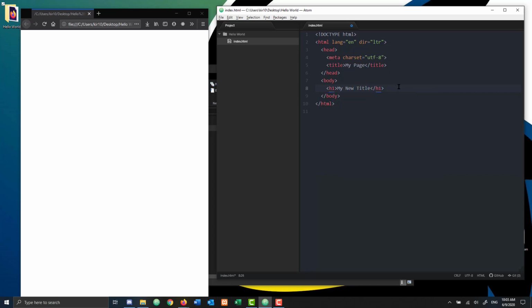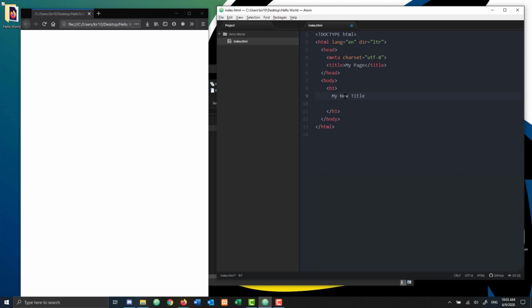Okay, so also notice in this case, unlike in the last video, sometimes you'll see me put the H1 and the closing H1 all on the same line. That's easy to read, pretty straightforward. But if I had a large paragraph, it might be difficult to see the opening and closing H1 tag, in which case I could put that on a new line.